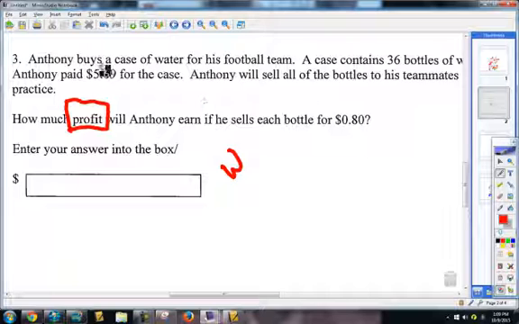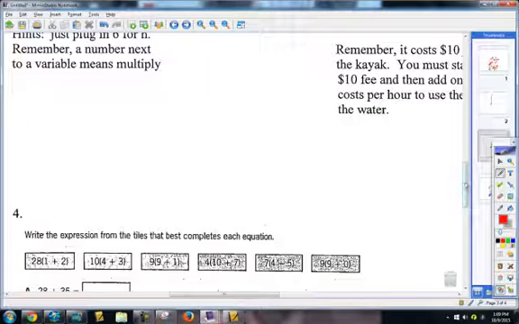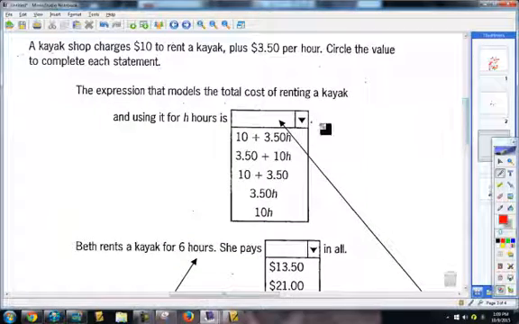But remember, this was his initial investment. This is what he had to pay up front. So if he sells all of his bottles of water, every dime of that is not going to be his to go spend. He's going to have to take away this money because he had to spend this money at first. So profit's just how much you get out of it. Okay? All right, here, okay, no work required here.